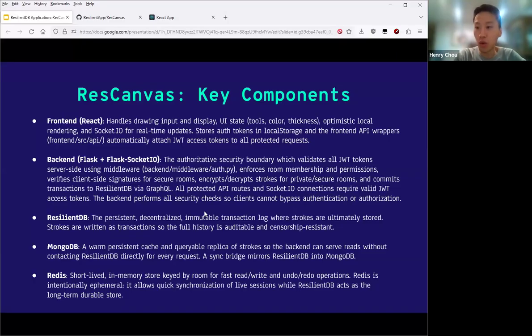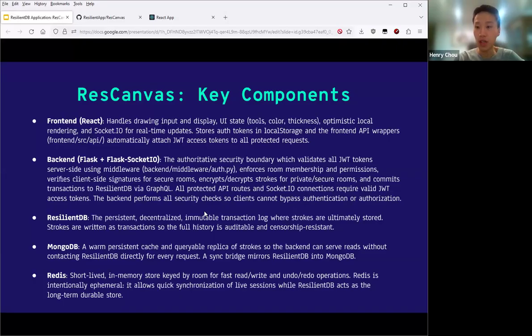So what a middleware does is it offloads the validation and authentication tasks to the backend, and the middleware serves as basically a middle part between the front end and the backend.